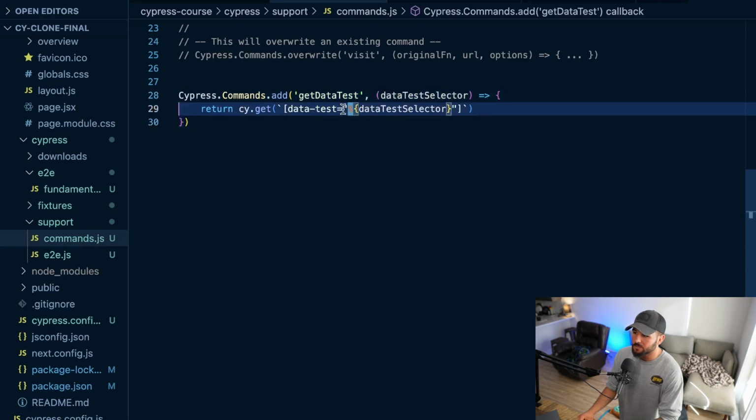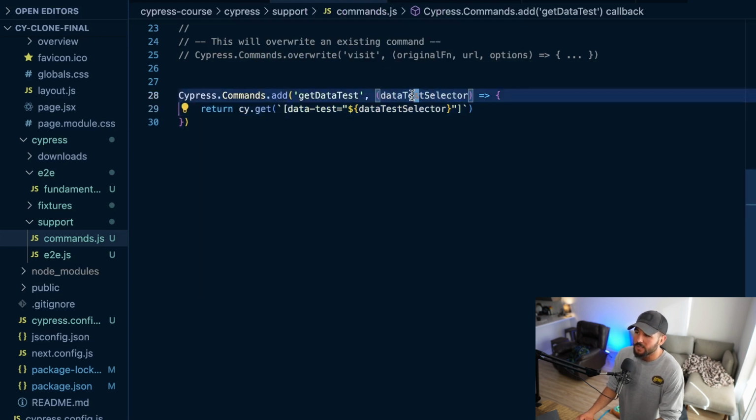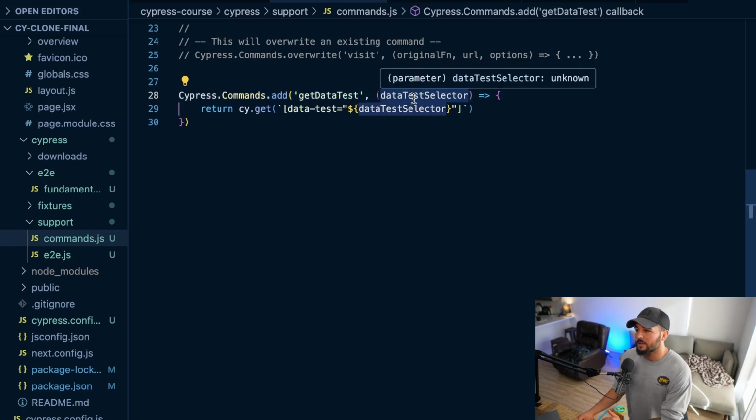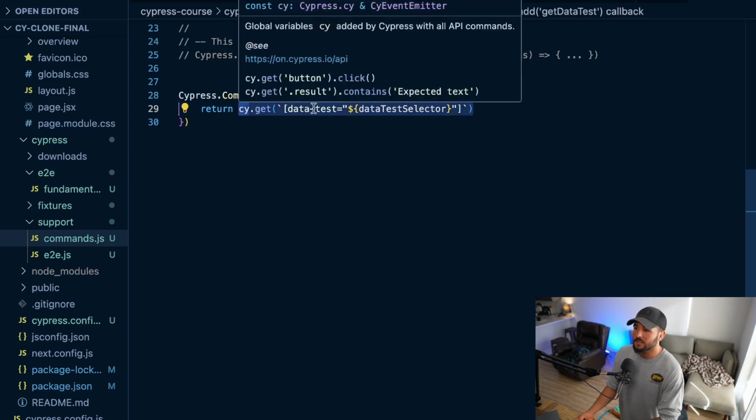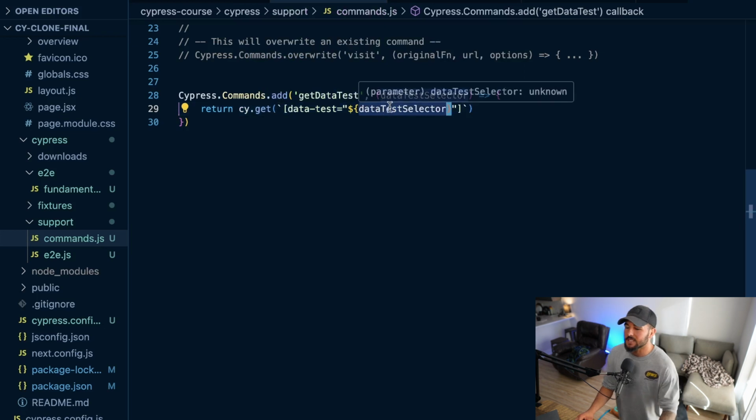So in this example, all I'm going to do is return cy.get, and I'm going to hardcode in my data-test, and then my dynamic variable here is my data test selector. So when I call cy.getDataTest, I can pass a data test selector, and then it's going to return cy.get this data-test of my test selector.